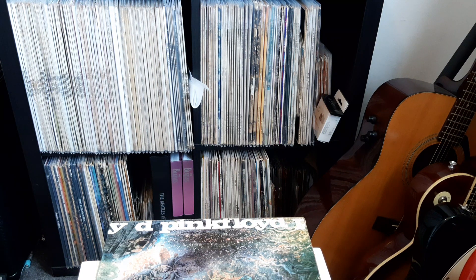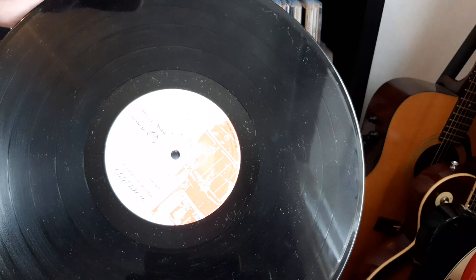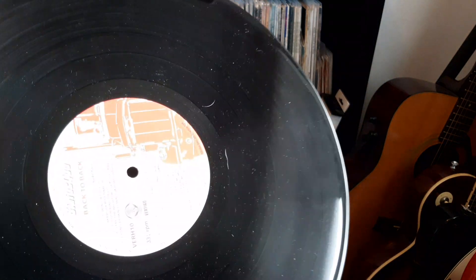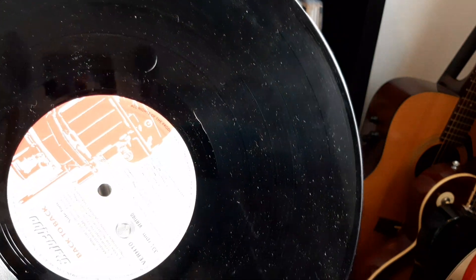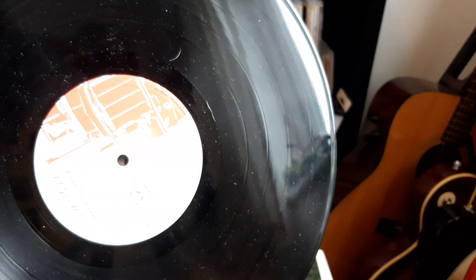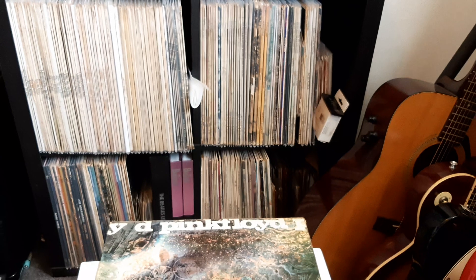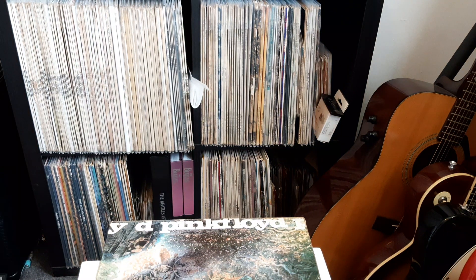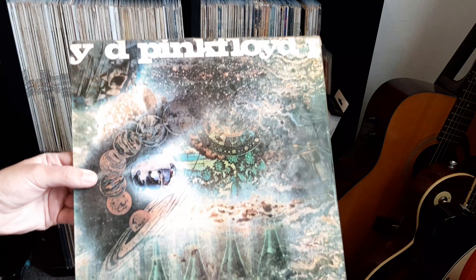Because I thought for a pound it's basically giving it away. This one's just a bit dusty and staticky which I can clean up. The label might not show up too well but hopefully you can see the general idea of it. The surfaces are clean - well, they're not scratched as such. I'm super happy to get that because I always have a bit of Status Quo in my collection - got a few already.